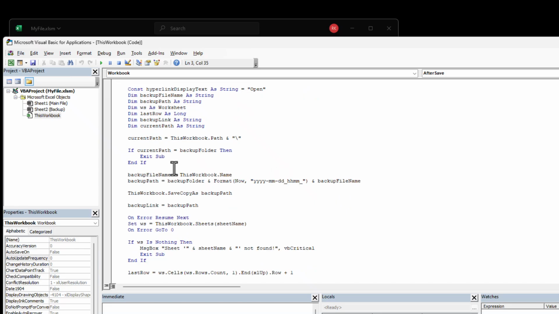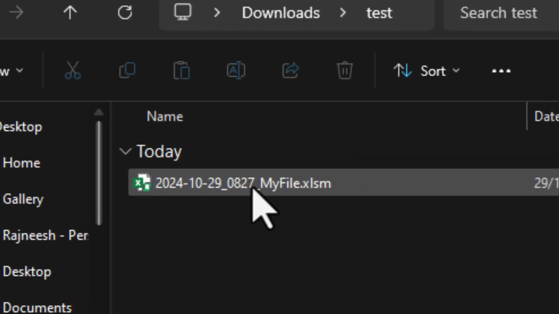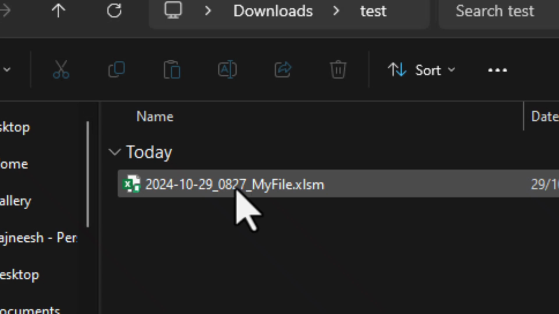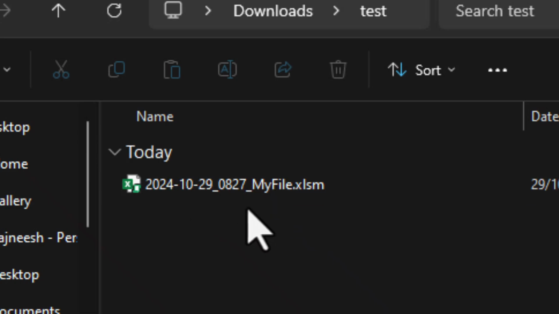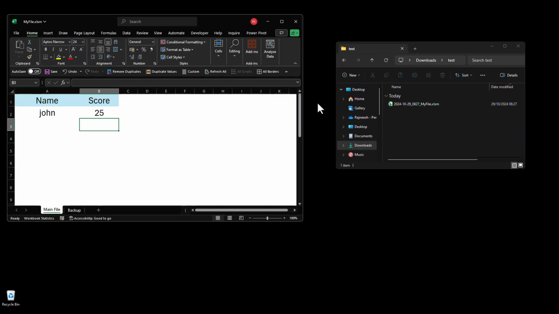One more thing it does is check whether you're trying to open the files from the backup folders. Let's say you open this file from this backup folder and try to make any changes and save it, it won't create any backup for these. Yeah, any file from your backup folder you save won't generate any more backups. So you have to take it out from there if you want to create backups and have the automated backup system running for it.